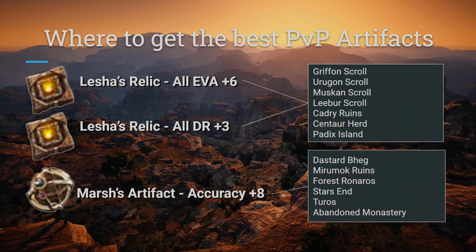So moving on to the best PvP artifacts. There's 3 different types. If you want survivability, you're going to want to go for the Lesha's Relic for either evasion or DR. And if you want more of that offensive accuracy, then you're going to want to get Marsh's Artifact. And I'm probably going to go for the Marsh's Artifact for the accuracy. I feel that it is probably the stronger option of the 3.